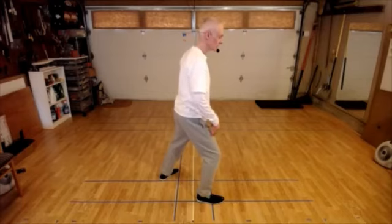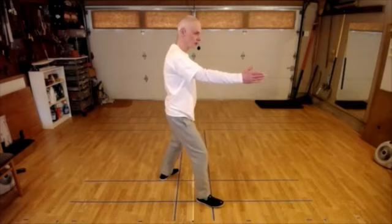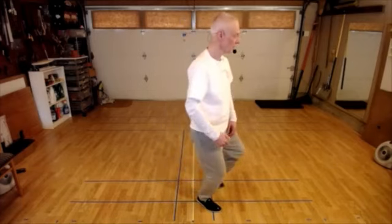I'm going to do it again. Keep going in that direction. Shift weight back slightly, open the front toe, 45 degrees. Move the weight forward, step out.